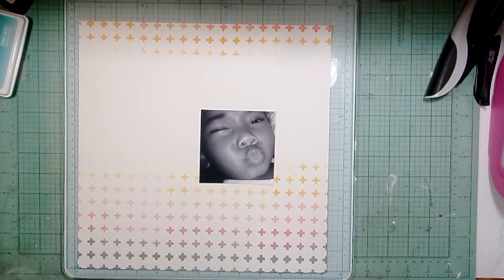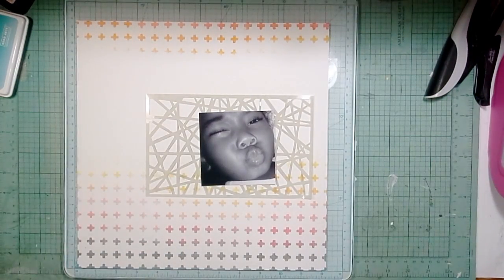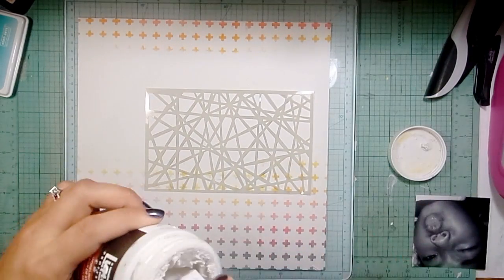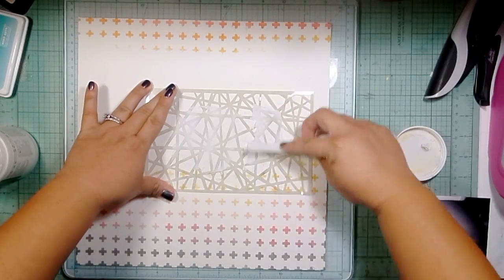So this is the photo I'm using. I randomly go through my gallery in my phone when I'm looking for photos that I want to print. And my youngest daughter takes selfies all the time on my phone. And so I just find these little pics of happiness. And so I decided to scrapbook one. I just thought it was pretty funny. I just like when they make funny faces. It's just funny.